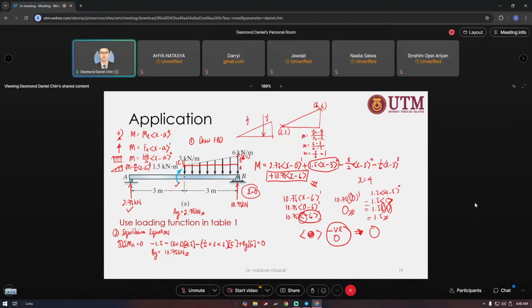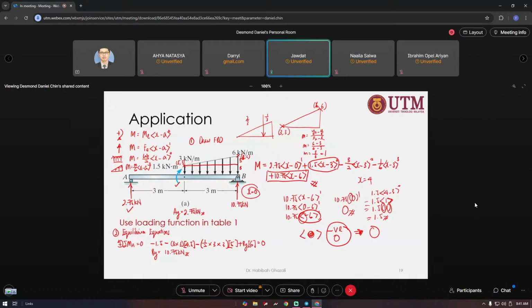This is something that you never learned in your high school, but you will use it someday in your engineering mathematics. I don't know whether you have been exposed to this or not, but if not, then good for you. Right now, you have to understand how to use Macaulay's bracket. Any question before I proceed?